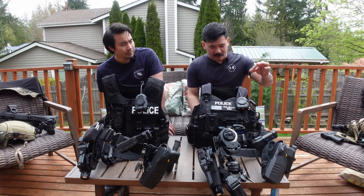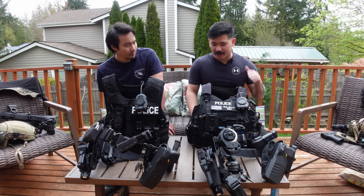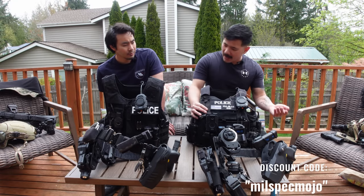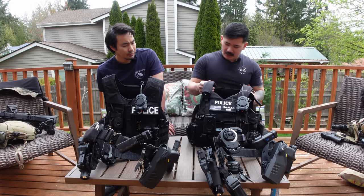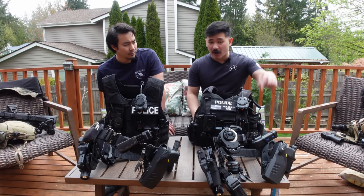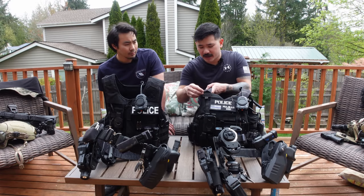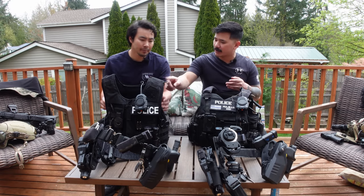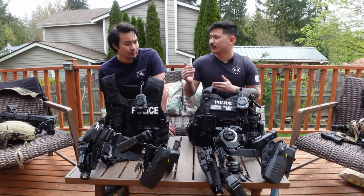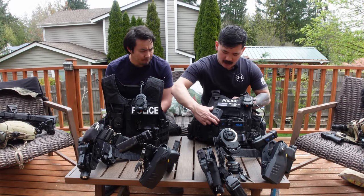I have one of these micro earpieces from Comm Gear Supply — super tiny, when they sit in your ear you don't realize they're in there. Obviously a patch panel, spare handcuff key. We're rocking Kenwood radios. I have a CAA relocating antenna so I don't have the big dongle sticking up — I route that antenna through the vest and it pops out on the side. It's been awesome for rural areas where we can still get out to the repeaters for dispatch.